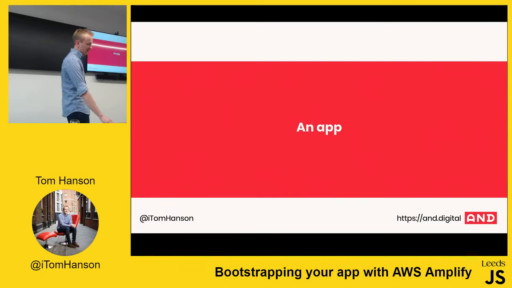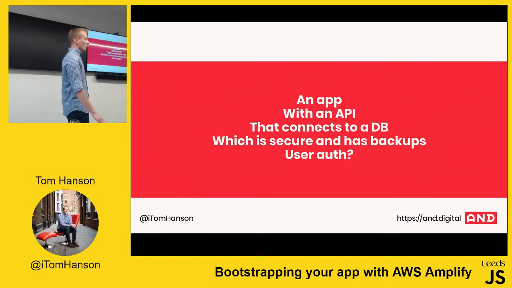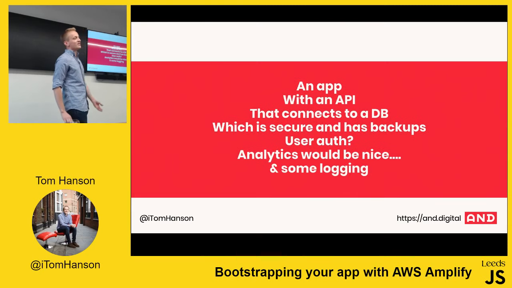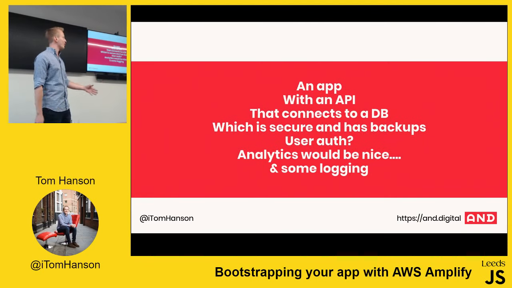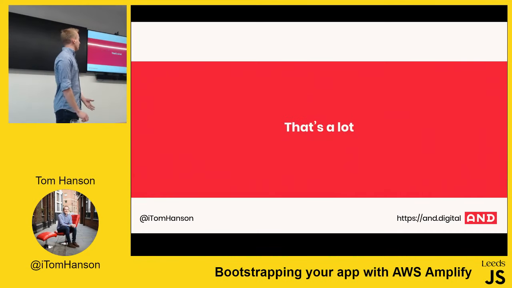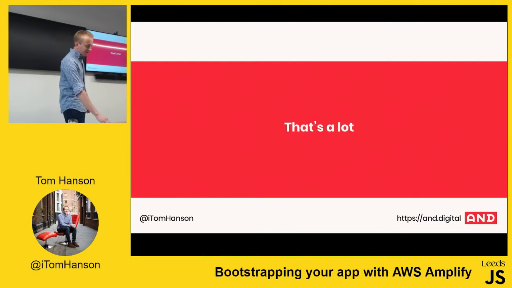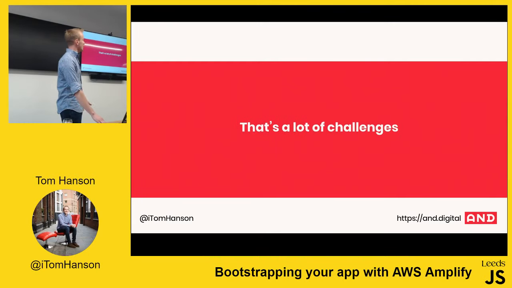Initially you'd have an app and you'd think, okay, this is kind of cool, really small, lightweight, not very difficult. But then all of a sudden you need an API, and then that obviously connects to a database. It needs to be secure. It needs some user auth so it can interact with this app. Analytics would be nice, and some logging to make sure that the users haven't dropped off and the app's still working. But that's a lot. What started out as a really small little project is now quite a behemoth of a thing. And all of a sudden, that's a lot of challenges we need to face.